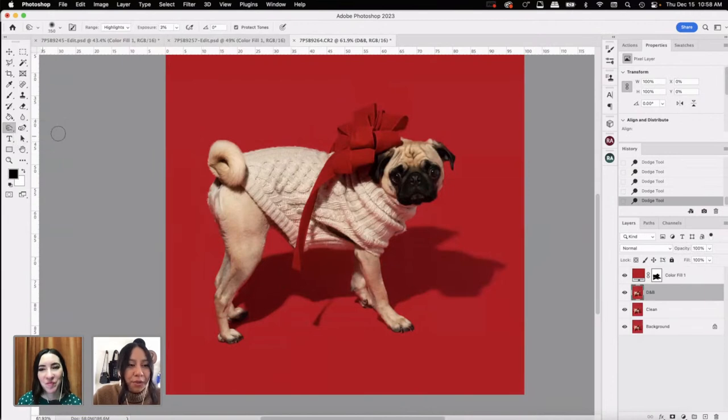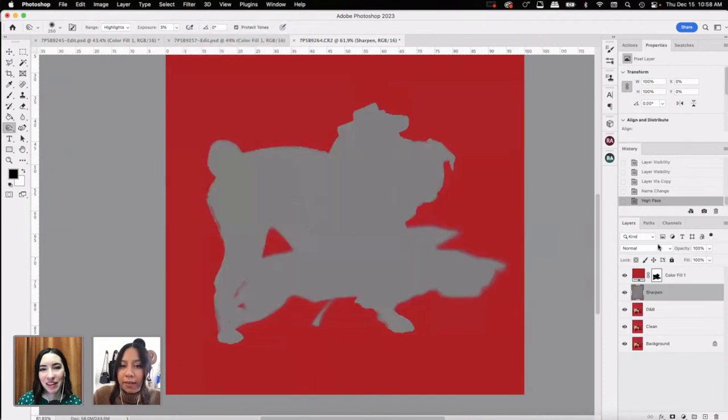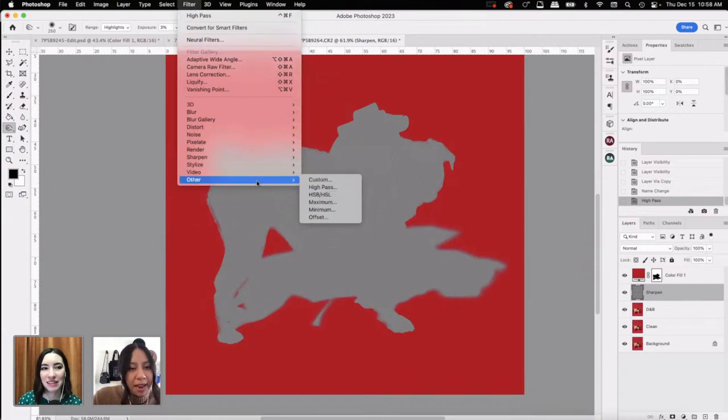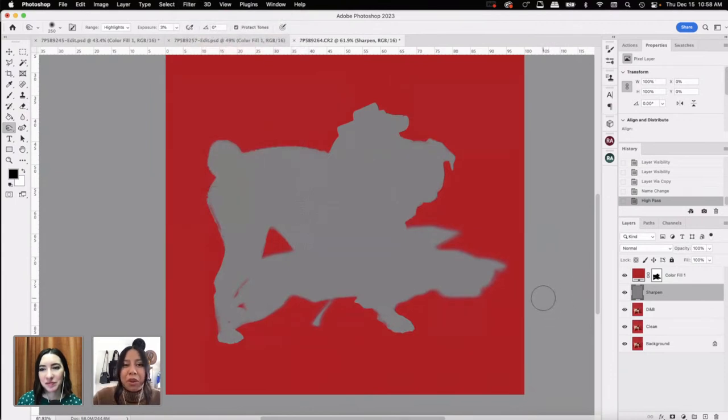Okay, there we go. And I'm using both the dodge and burn tool just to bring up those brights and darken those darks. And then lastly, I'm going to duplicate that layer to add that high pass sharpening again. Sometimes the great thing is that Filter will remember the last exact thing that you did, so in this case, high pass. So I was able to just click it right then and there. I always like to do anywhere between 1.6 and 1.8. Those are like sweet spots.